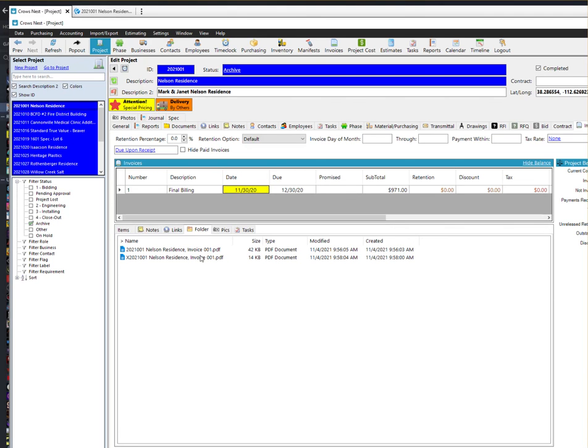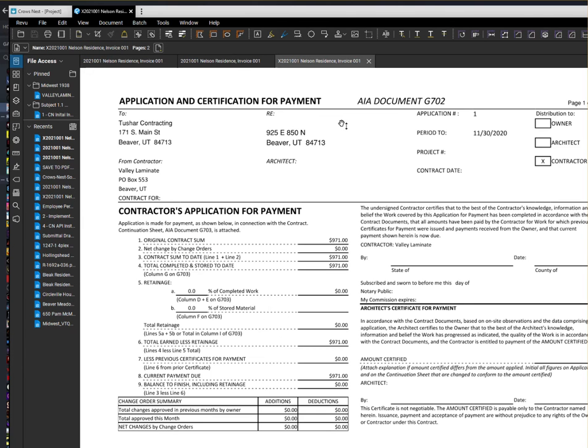Okay, now we'll go ahead and view this report, and you can see that now it's using that other format as the default report to save as PDF for invoice.